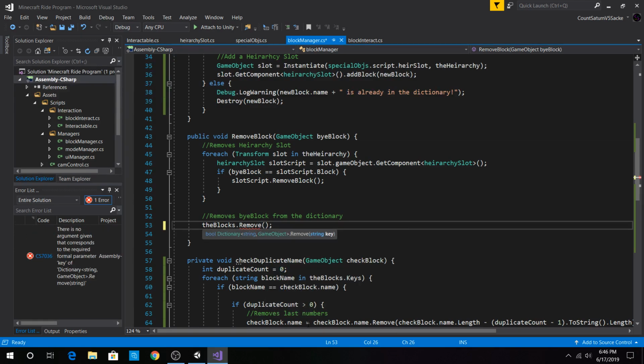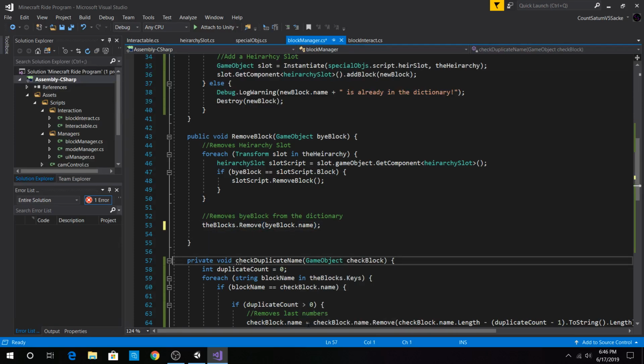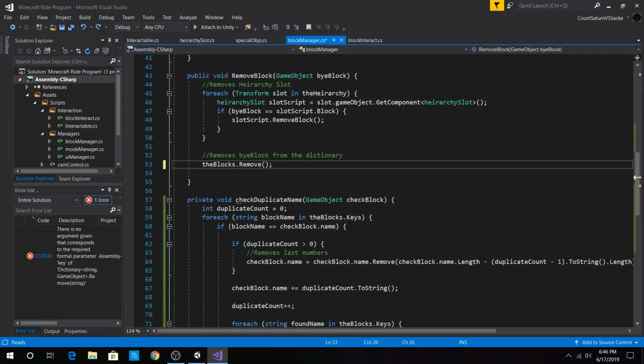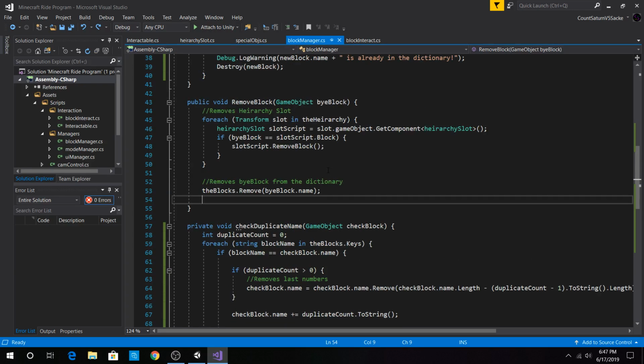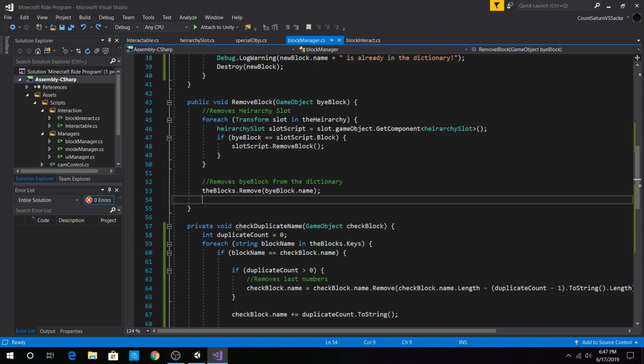It's the key, so it does it by block.name. Yeah, it should be that. What was it previously? By block.name. So why is it not getting rid of this? It already exists.